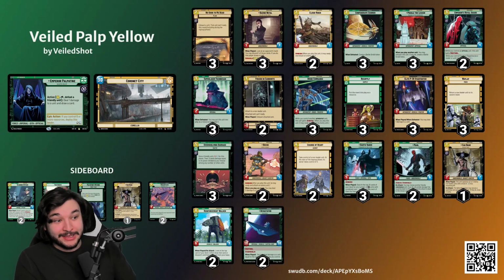Our matchup today is up against Anakin Blue. And I've played a little bit of matches. I don't think our opponent is in a good spot. Palpatine Yellow is all about getting ramped up and then playing out these big units.